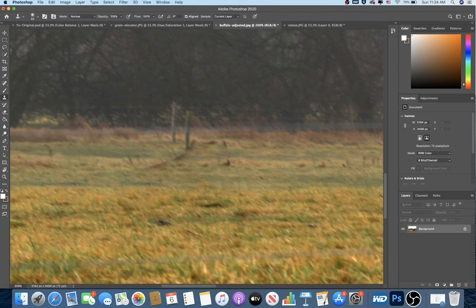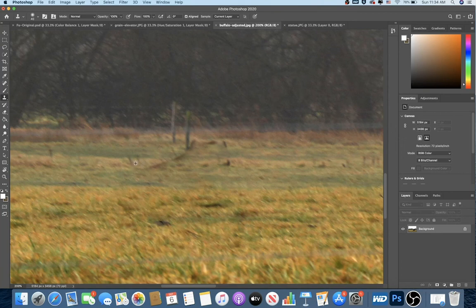This one's a little more complicated to use. The way this works is if you press Option, you'll see it comes up with little crosshairs. This is going to be your sample area. That means that's the sample that you're picking here, and whatever you click on once you have Option held will be what you paint in once we release.